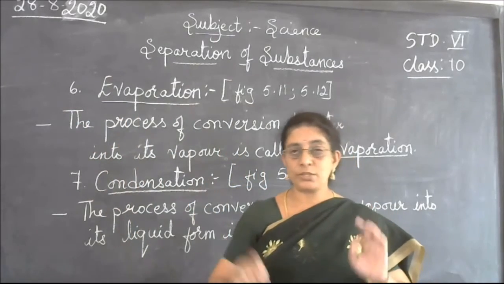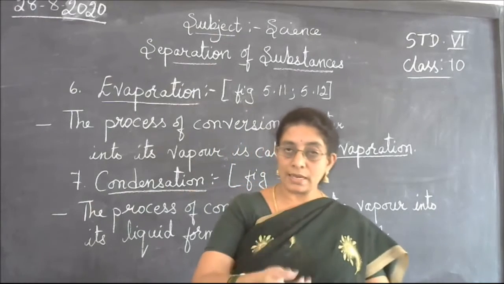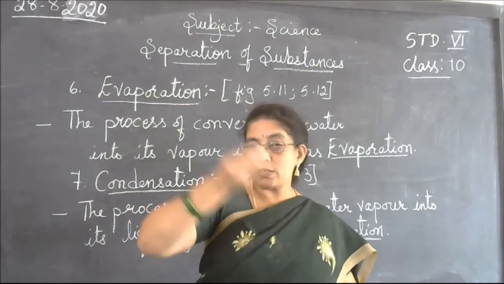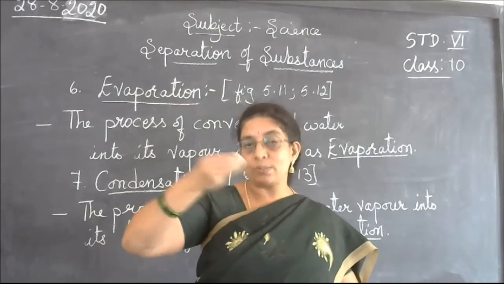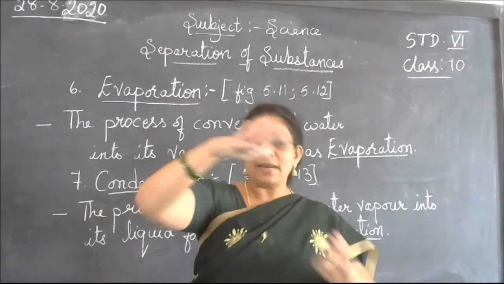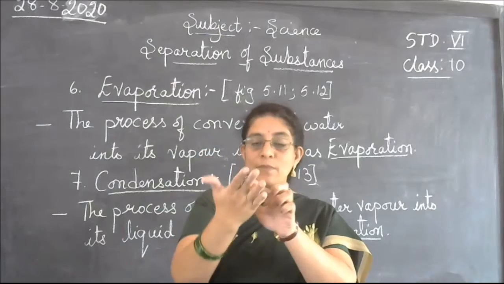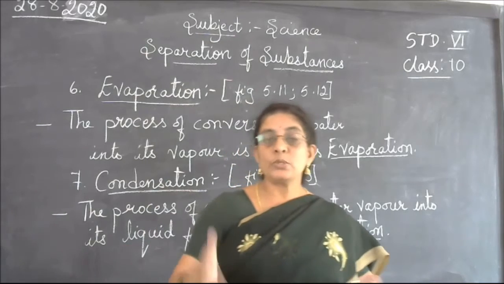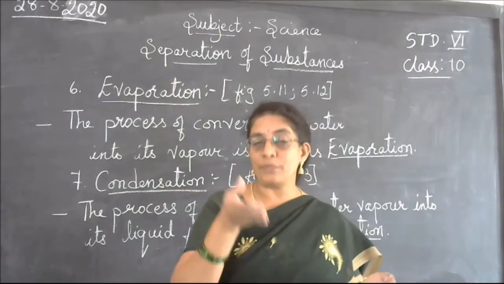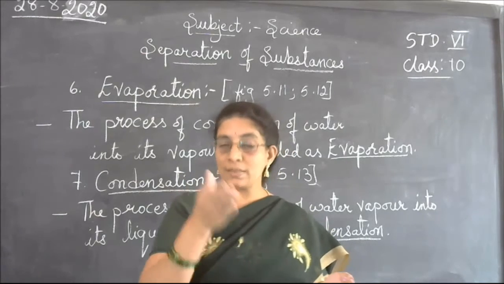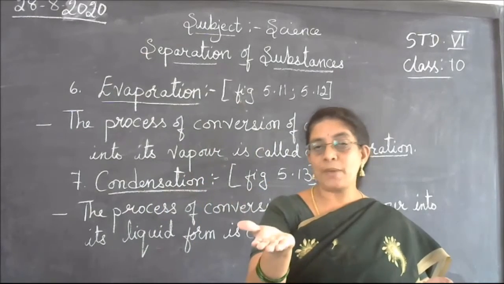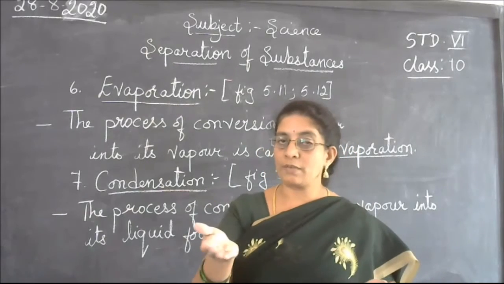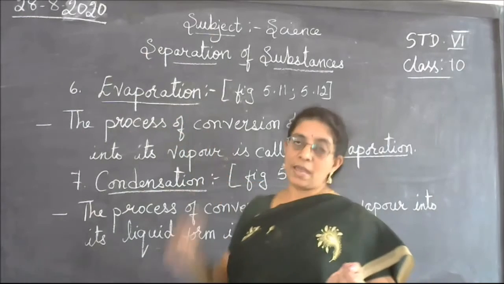Okay, or when anything is boiling, keep your hand at a far distance. The steam which is coming out, you could literally see the smoke in it or the steam coming out and touching your palm. So after a few minutes, when you look at your palm, you can feel your palm has become wet. So this is nothing but the evaporation of the water, that is the vapor. The vapor which comes and touches your palm, so you get the water droplets. It is called the water vapor. So this water vapor is again an example of evaporation.